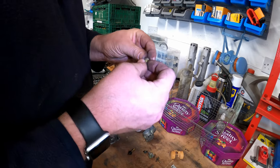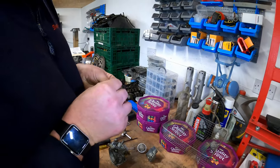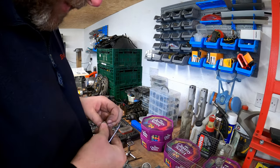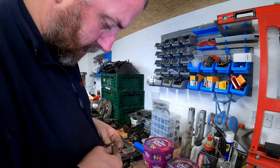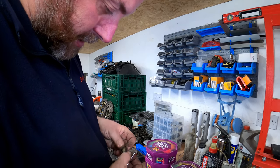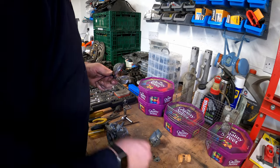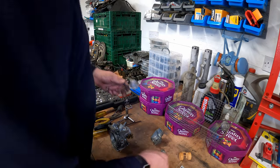I think what I might do is put this through the cleaner, but I will take the crappy old O-ring off, because that doesn't even feel like it's rubber, it feels like plastic. That's how bad it is. In fact, it's not even bending. Yeah, it's literally just gone brittle and falling apart, as you can see there. So that's going to go in as well. And I'll also put in the other top screws. And in fact, no, that can go in that main basket.